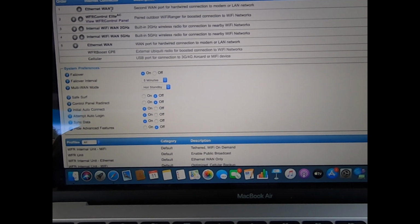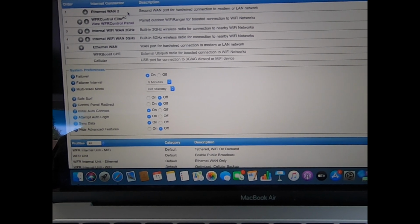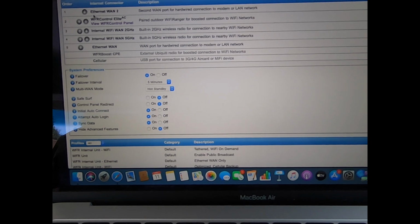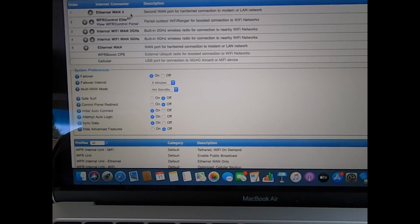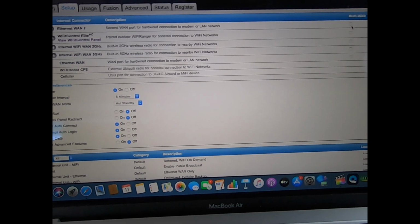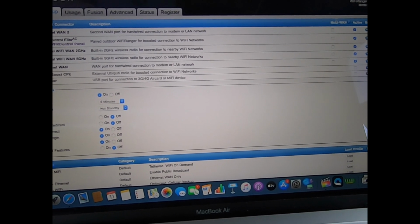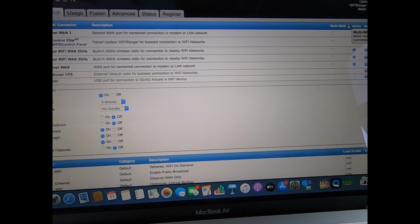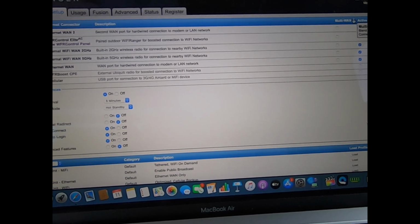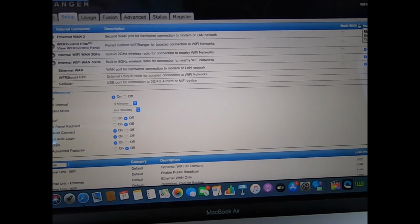So again, we can set up what we want priority. Now I've got it set up for Ethernet 2 WAN because that is the input that I have on the WiFiRanger that is connected to my modem. Here is another fabulous little part. This part here is I can say multi-WAN. And what multi-WAN is, blend multiple internet connections together. This is where it really shines above all the other products.